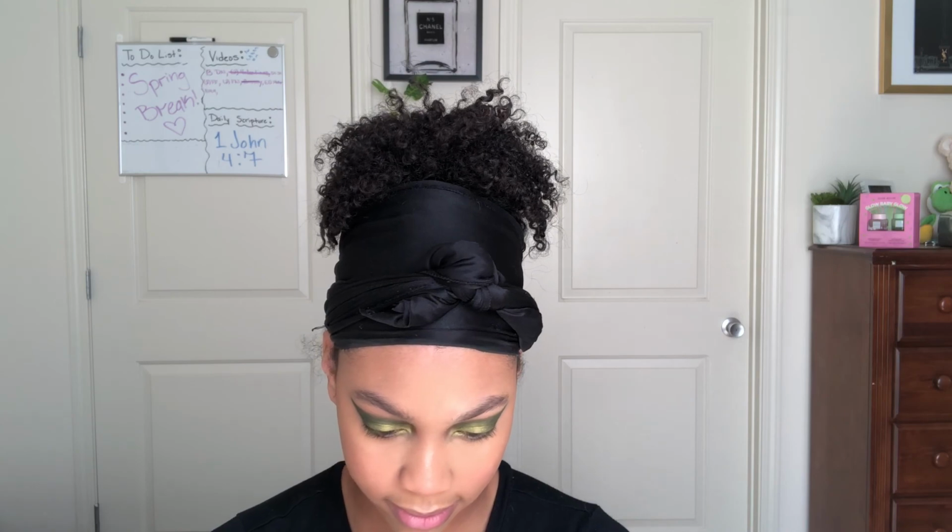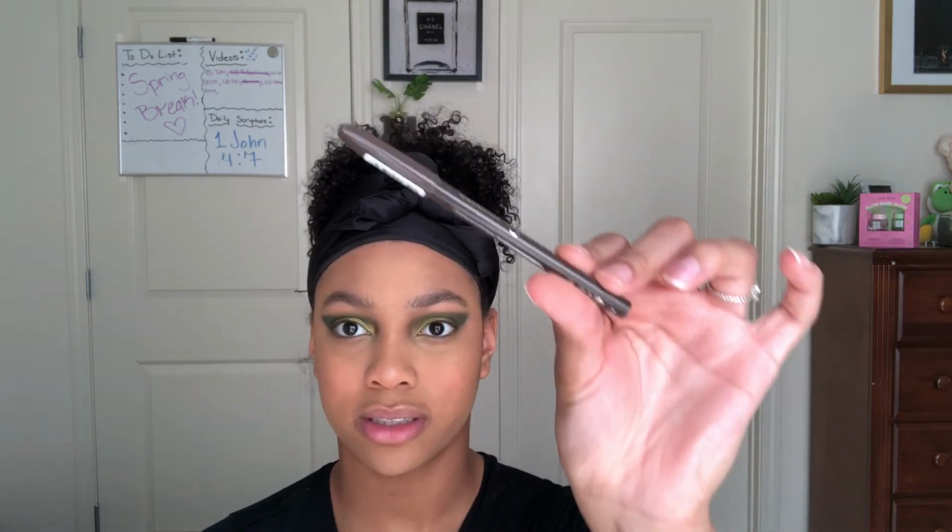The first brow product I got was the Essence Eyebrow Designer in the shade, I want to say dark brown. It don't say on here. I think it's in dark brown. I'll figure out what it says in the order. But it looks like this. It's just a pencil, and it doesn't have a spoolie. It comes with this little brush. And this is a wooden pencil. And then I also got this, which is the Make Me Brow eyebrow powder, and these are both $1.99 each, and this just has the little fibers. So I think what I'm gonna do is outline my brow with this pencil and fill it in with the powder.